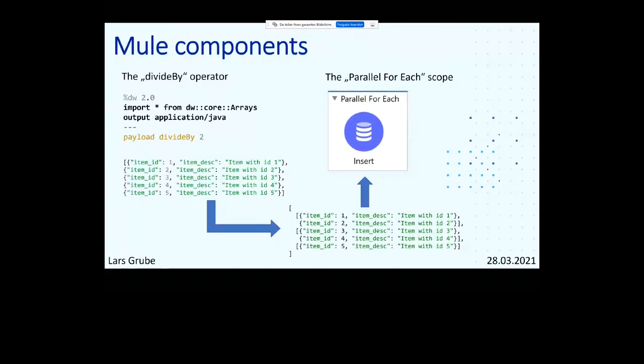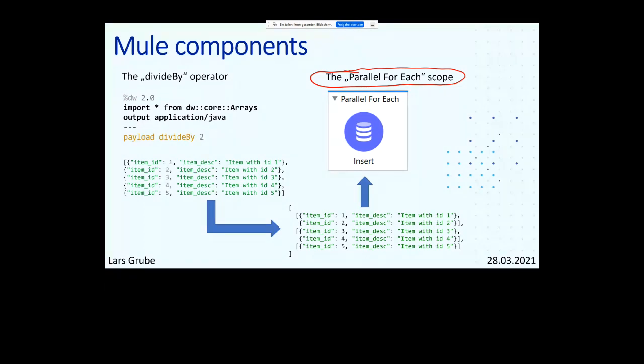So now we have them, and these are exactly two components which are both new since Mule release 4. The first one we're going to take a look at is on the right side, namely the parallel for each scope, that will allow you to process a request to your database, in this case in parallel. If you know this scope, it's a commonly used one, then you will know that by default it will only allow you to split your collection into single elements, which is the main difference to the classical for each scope that includes a parameter related to the batch size.